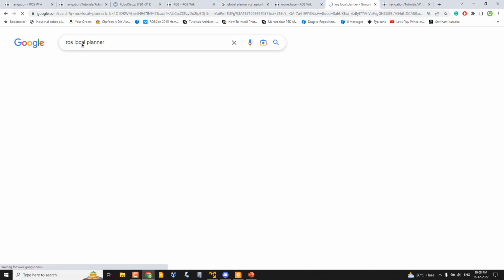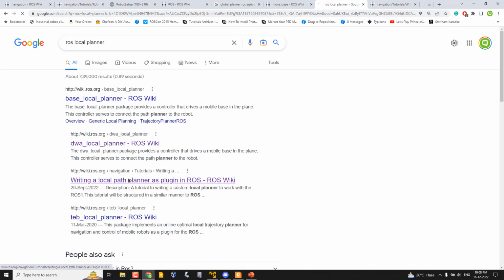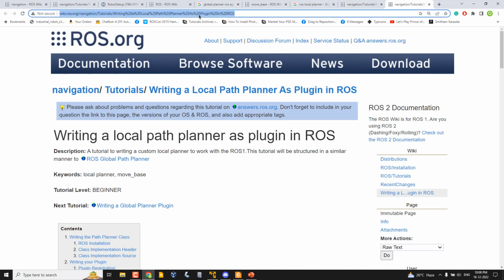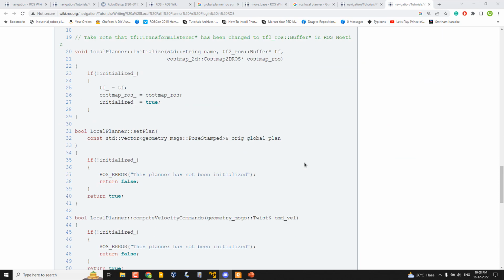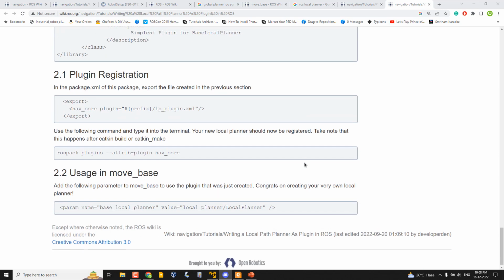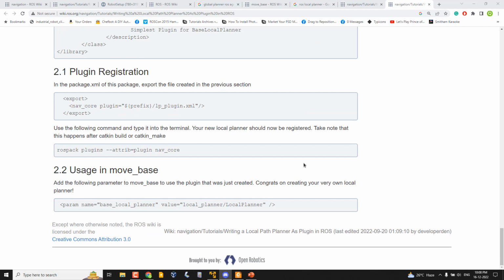Both tutorials are available on the ROS Wiki, but when you approach them, you will have some confusion. So that's what I am trying to solve today.